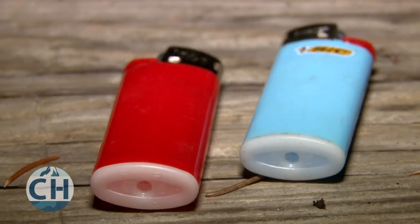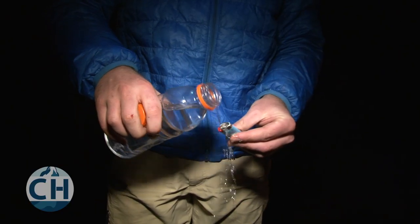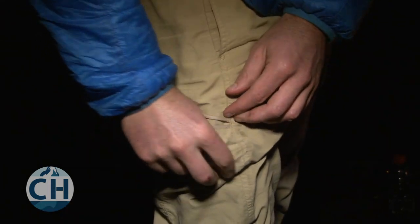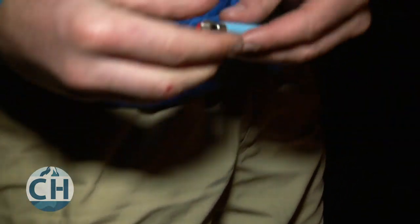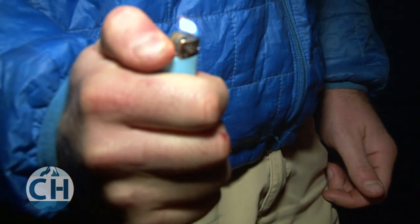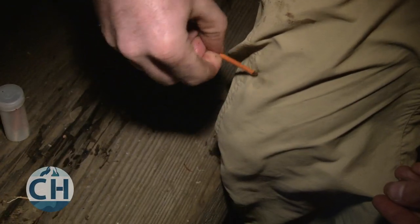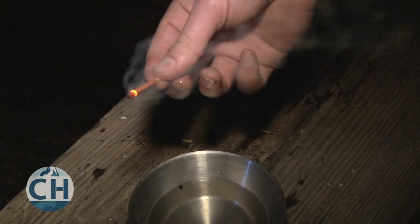Don't get caught up by your pride. Using a fire starter and a lighter in wet conditions isn't cheating — it's just being smart and resourceful. Always bring two small lighters and use one as a backup. Keep them dry because they won't light if they're soaking wet. But if they do get wet, put them close to your skin in a dry location and give it some time to dry out. You should also consider bringing storm proof matches or a fire steel tool as a backup, because both will work when soaking wet.